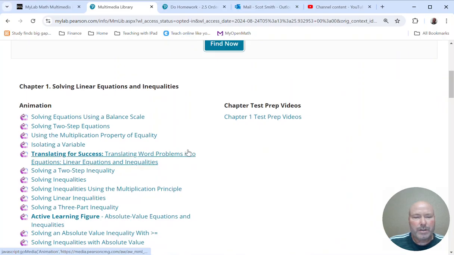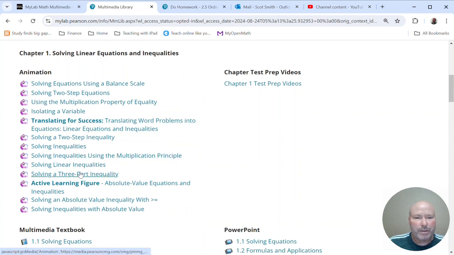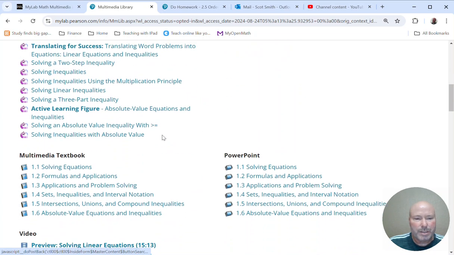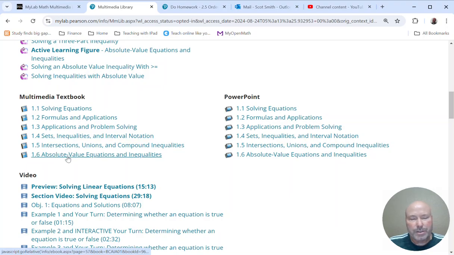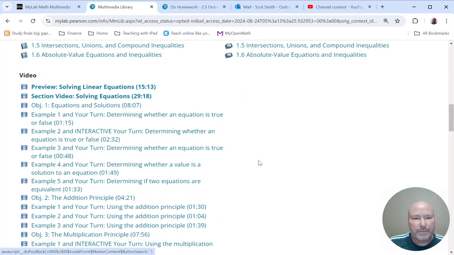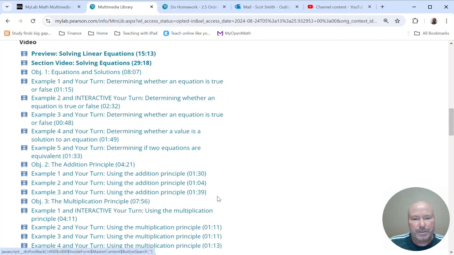So these are all the things that come with this book. You've got all these video animations. These are all the links to the sections in the textbook for chapter 1. These are all the video, or I should say PowerPoint notes for each section. So that's another resource that's available to you. And then these are all the videos.